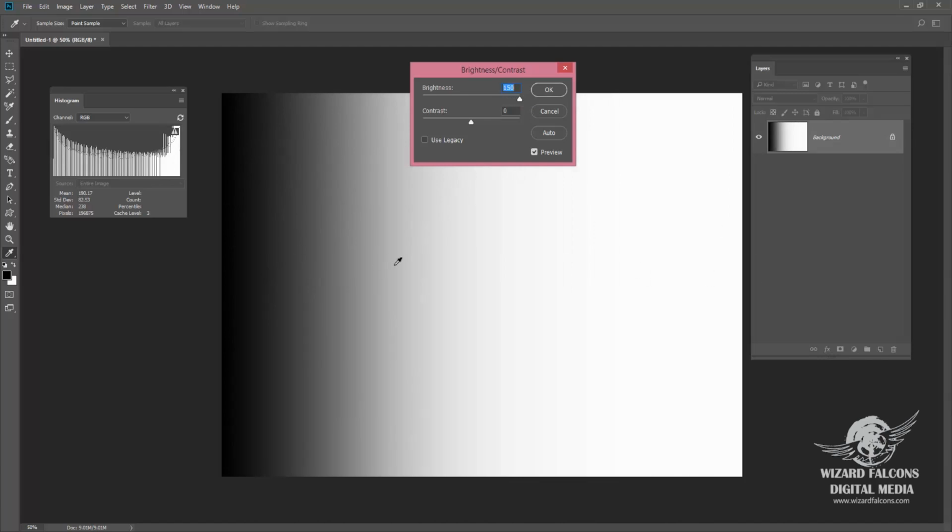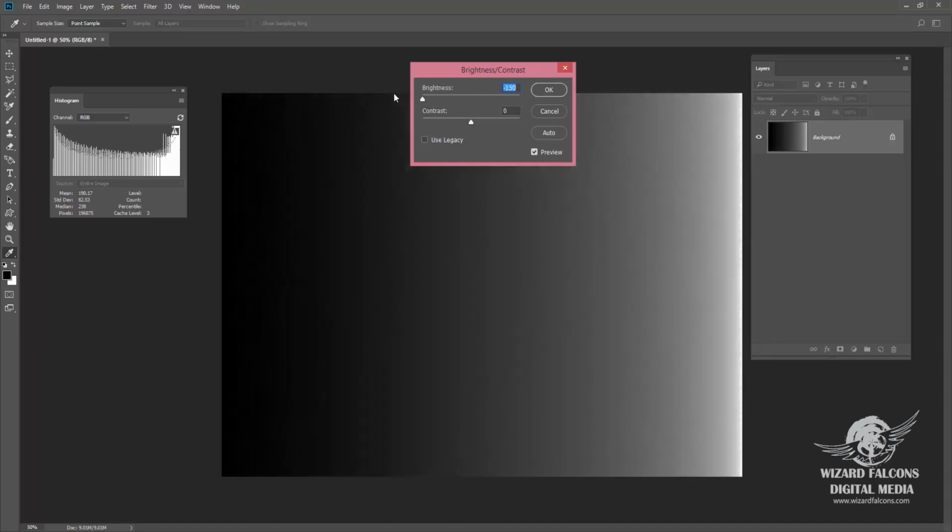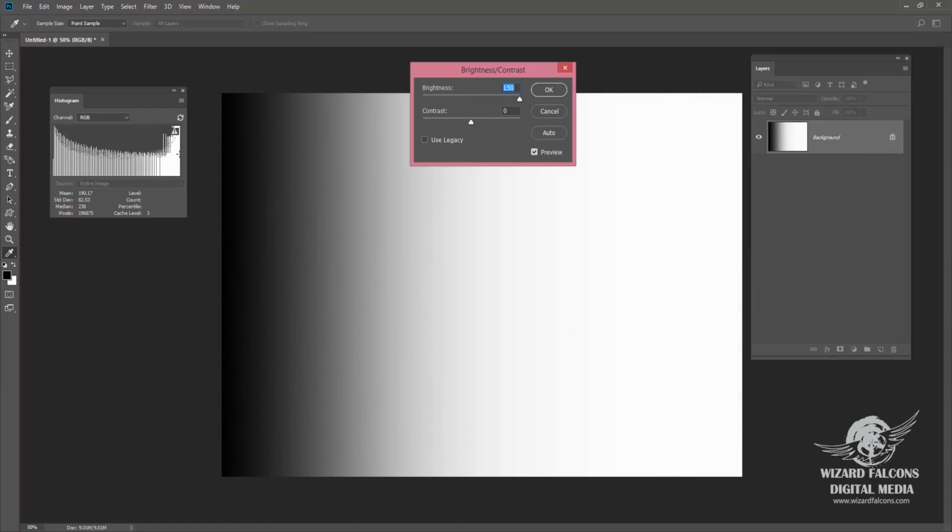You need to observe one thing when going for brightness and contrast: whenever we increase brightness, it increases more on the whiter side and lesser on the darker side. Similarly, if we decrease it, you can see that the black has been made darker. If you observe the pixels on the edge, these are still on the brighter side. You can also observe it in the histogram: most of the pixels have shifted towards the darker side, and very few pixels are left on the brighter side. Similarly, it goes in the opposite direction in the same way.